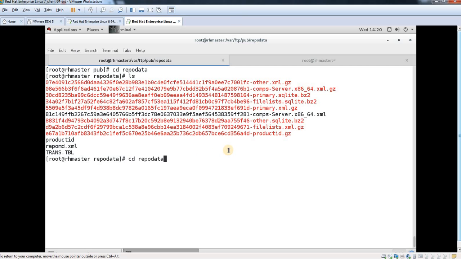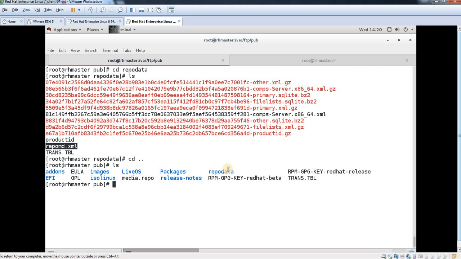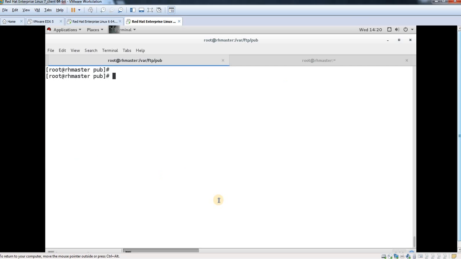So when we do a yum install followed by the package name, it looks for this XML file and finds the information about where the files for httpd are located. It has the information that the packages are available under the packages directory, and it will check what dependencies are required. So this is how it is going to install it, right? That is why the repodata directory is important.